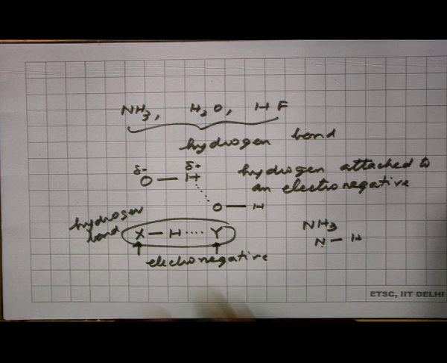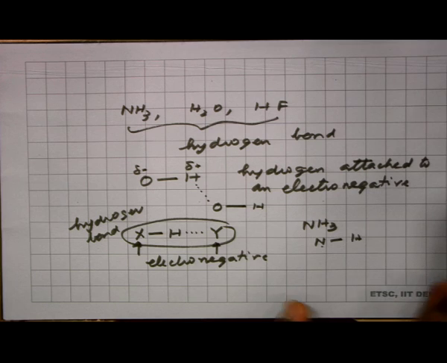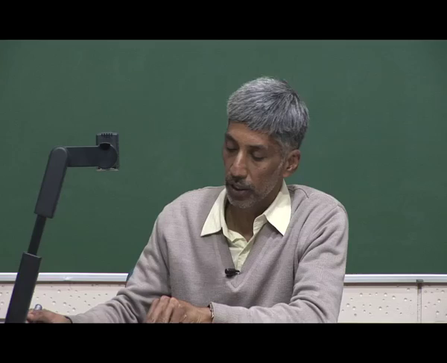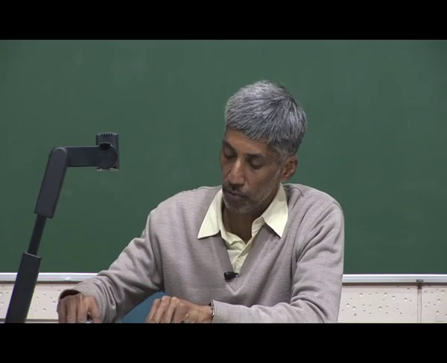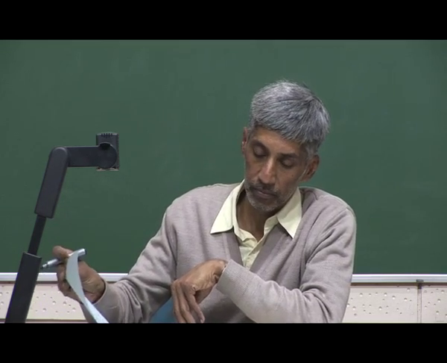And this is a very strong bond relatively compared to the other intermolecular forces, and this is critical for the properties of water. So, the anomalous properties of water chemically arise because of this. So, there are many instances where we have hydrogen bonding, and if you have hydrogen bonding, the properties of that compound are slightly different.